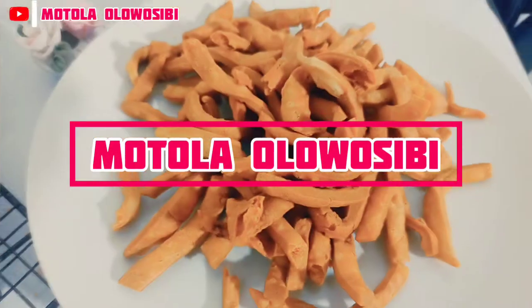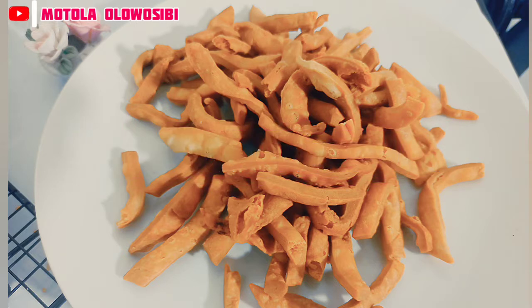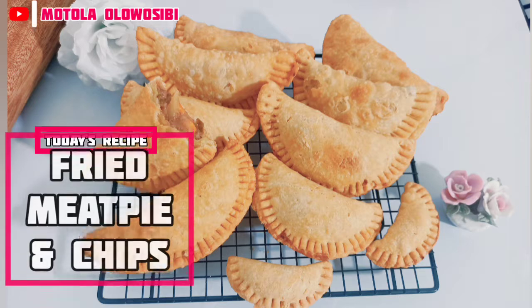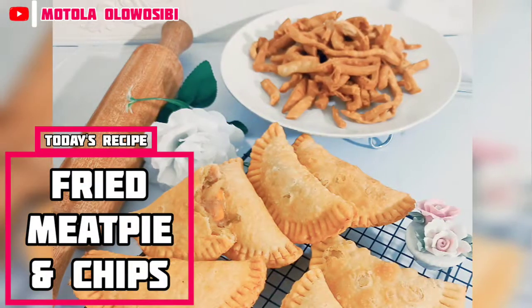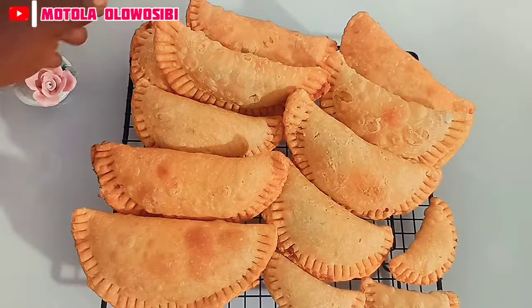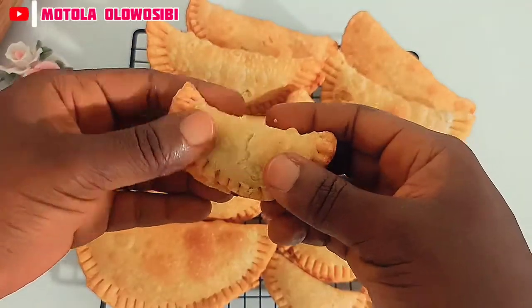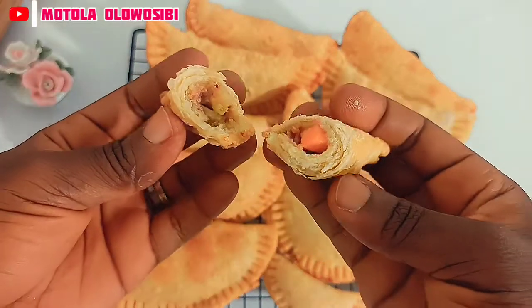This is Motola OLOWOSIBI, and today we'll be making fried meat pie, and the remnants will be used to make chips. That is what we'll be making today. So sit, get your chilled drink, and let's learn how to make fried crunchy meat pie.